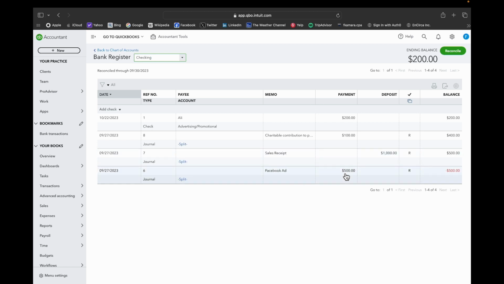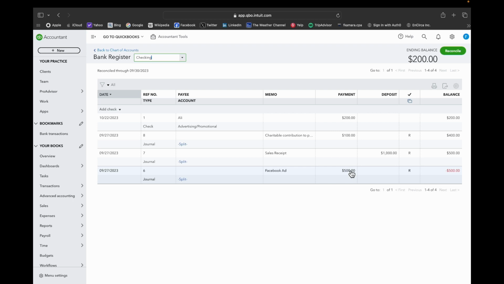Even though the client recorded a payment received using the bank register, QuickBooks Online doesn't recognize the liability as being paid, because if you record the transaction here, QuickBooks will only reflect one entry but will not reflect the other entry. So the transaction will still show as a liability. That is, the liability will still remain.